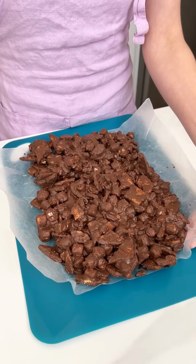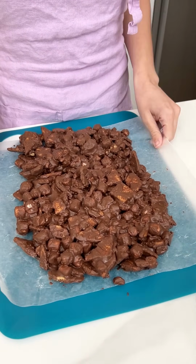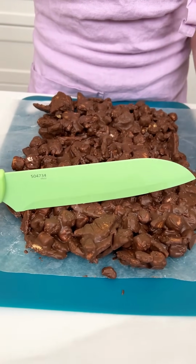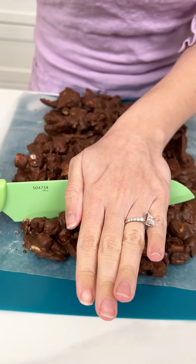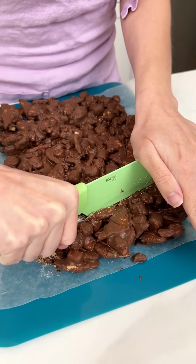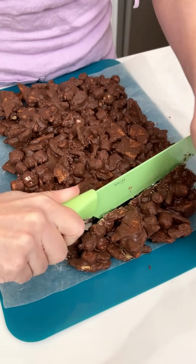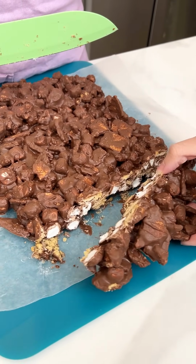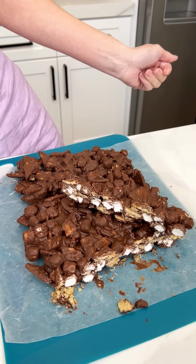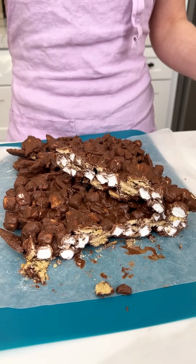Grab our knife and go ahead and start cutting into it. Oh my gosh. Look at that. Doesn't that look so good? It looks so amazing. Rocky road, baby.